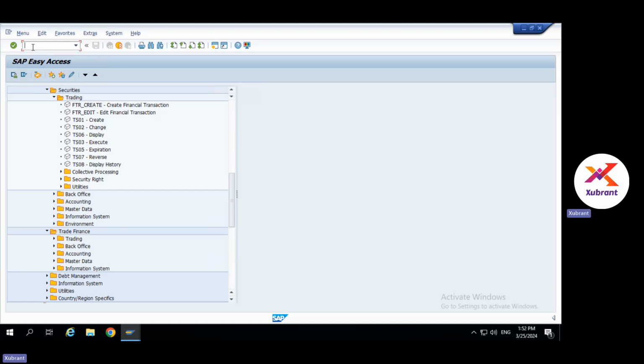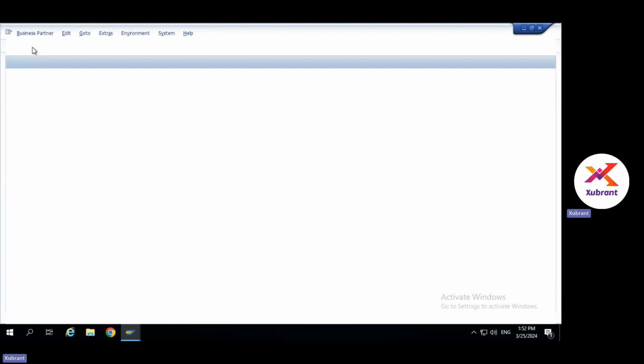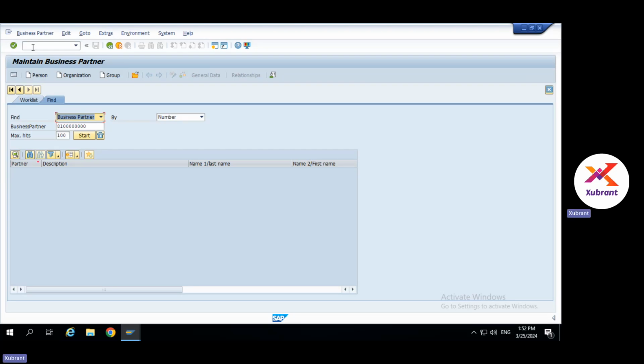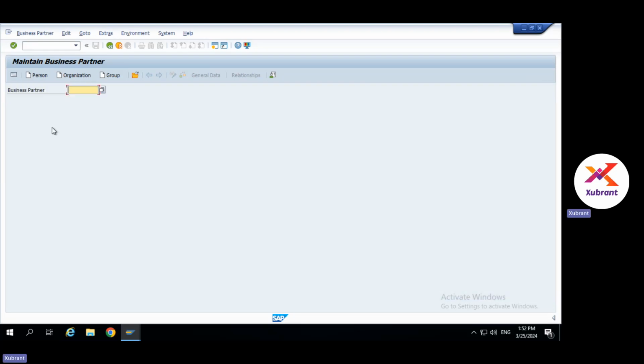That is, I'm going to place a fixed deposit with a bank, and I'm going to capture that transaction in my system. The prerequisite for that is that the party I'm dealing with, also known as the counterparty, should be set up as a business partner with those particular roles.